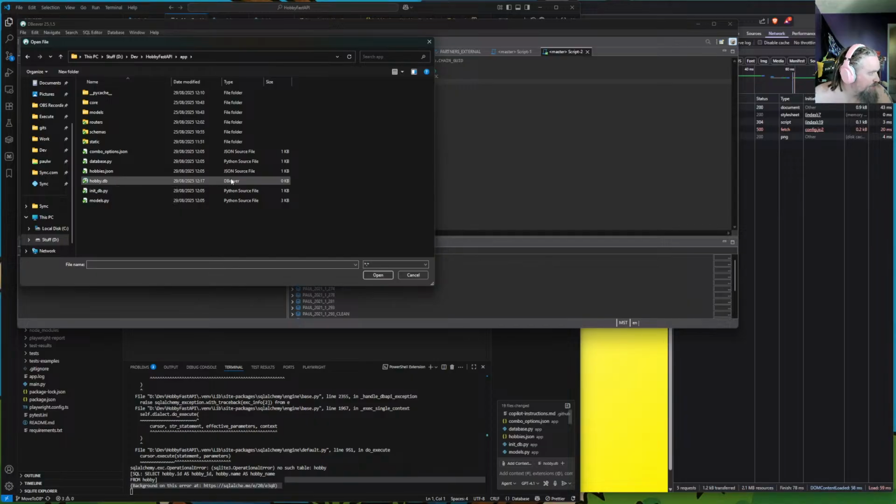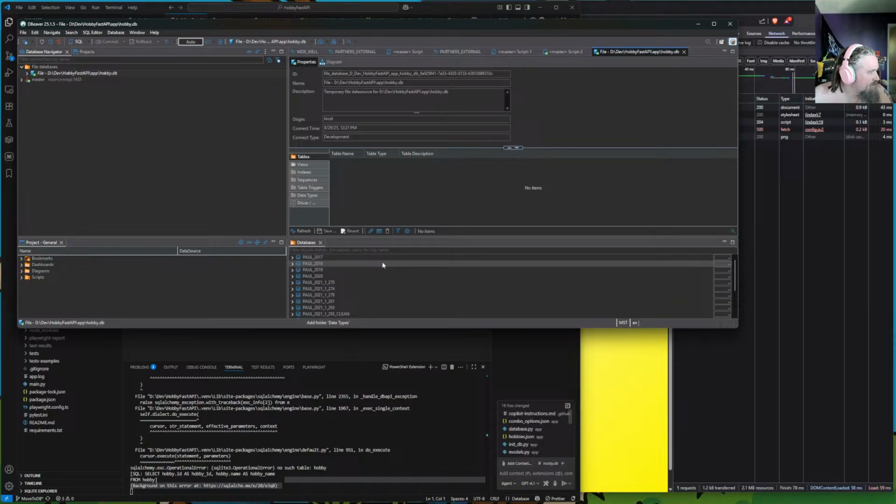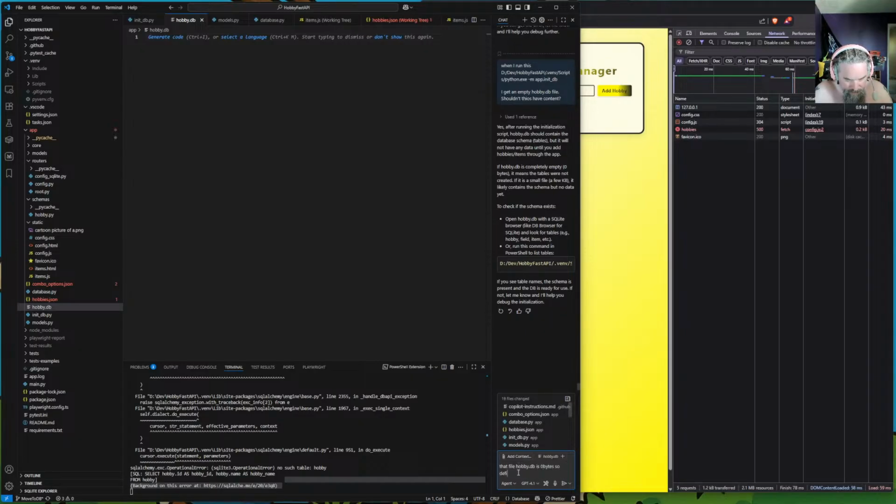Yeah, see, there's nothing. Right, so that confirms that there's nothing. Hobby.db is 0 bytes, so definitely empty.